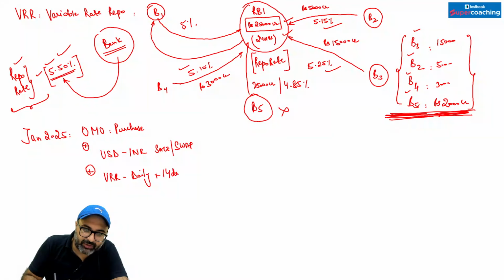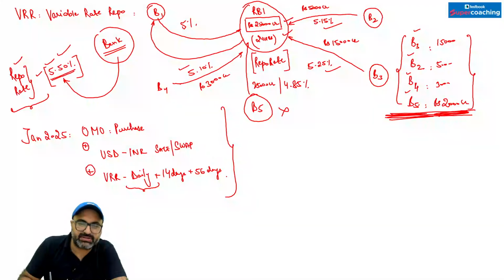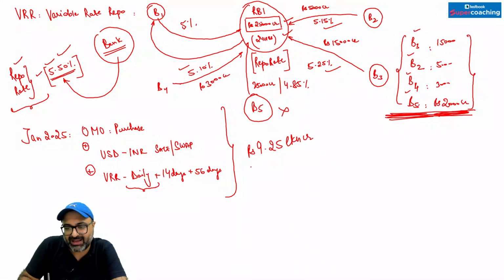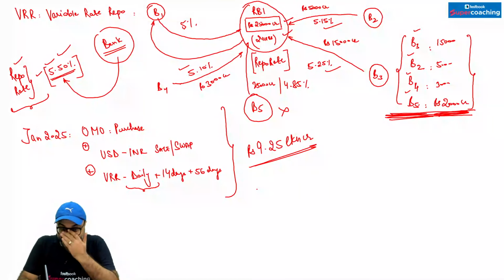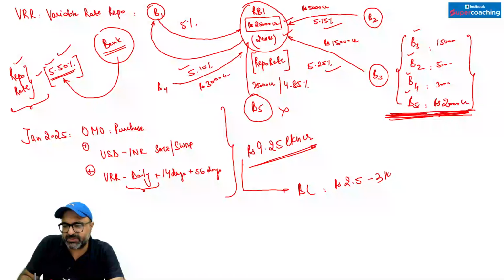It was even available for 14 days. It was even available for 56 days. But out of all these available scenarios, RBI has only discontinued with daily. क्यों RBI ने discontinue किया? Because of these three methods used by RBI since January, RBI has infused around 9.25 lakh crore rupees of liquidity in the market, and due to the infusion of this 9.25 lakh crore rupees in the market, now the banking sector is doing pretty well, and today's result is there is a banking liquidity of around 2.5 to 3 lakh crore rupees, which is actually around 1% of NDTL.